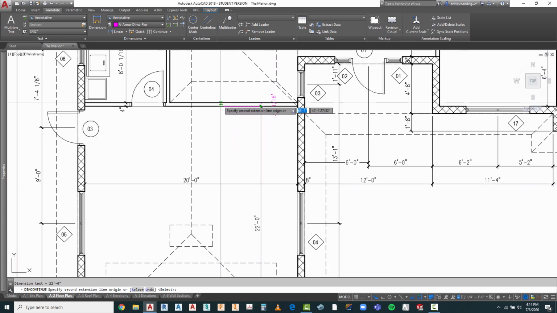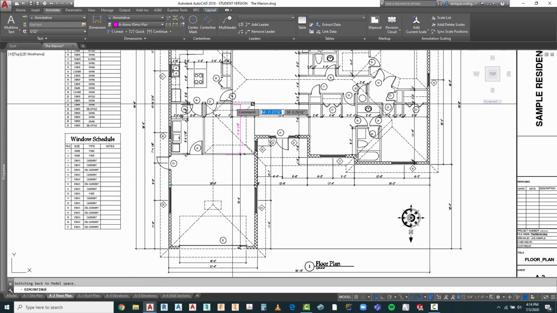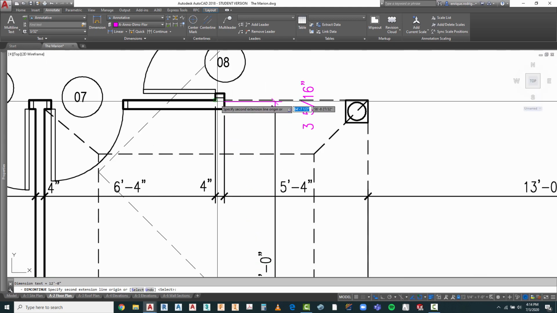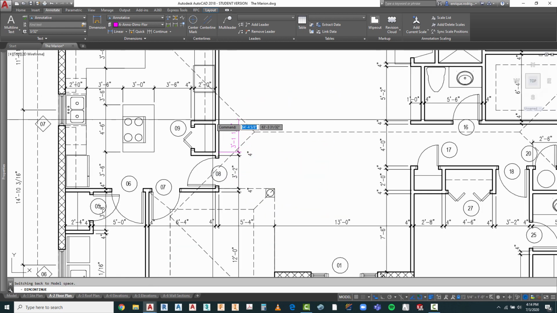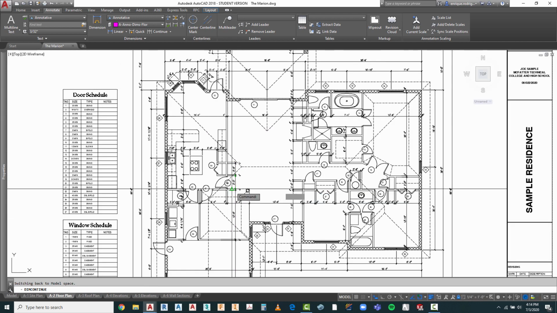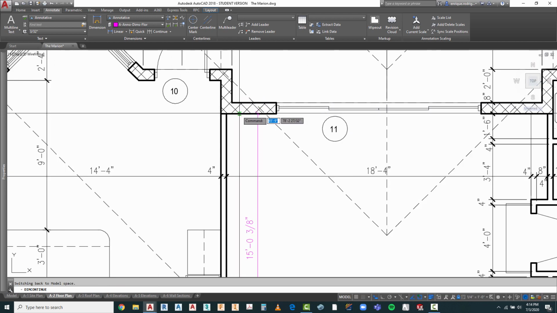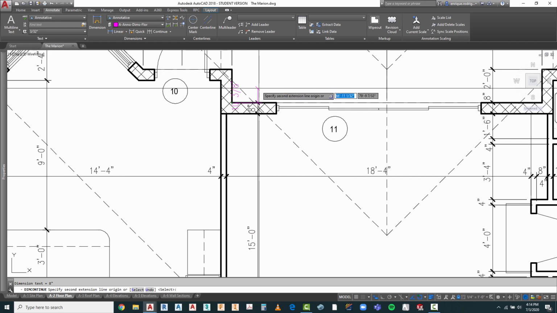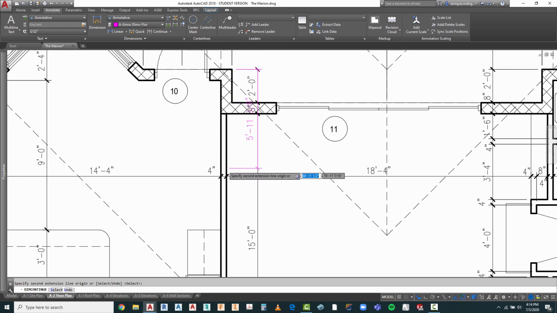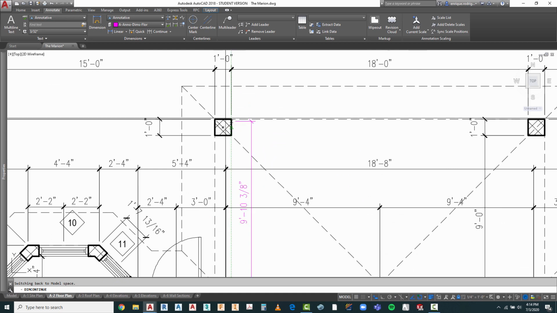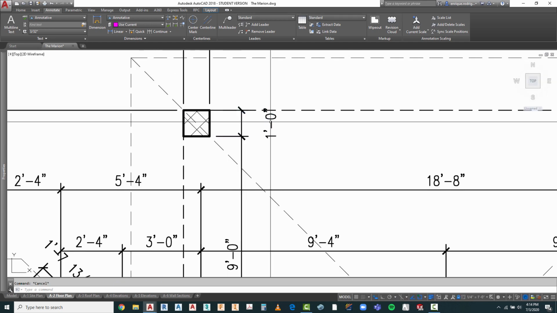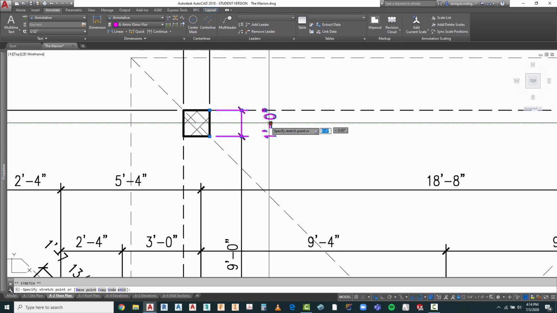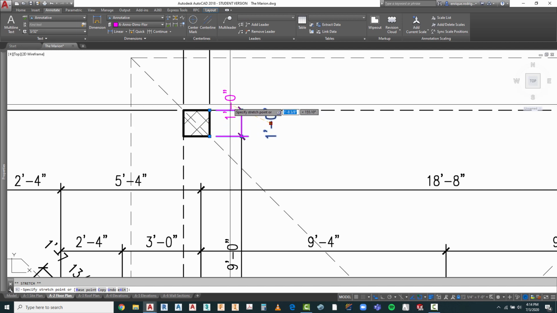And we're going to go ahead and duplicate that dimension. You can duplicate that dimension. Go ahead and go to here. Take that to there. And once again, just like what we had in here, we could continue this all the way to here and delete it from here. So what we can do is let's go ahead and bring this up, and we'll put that off to the side a little bit.